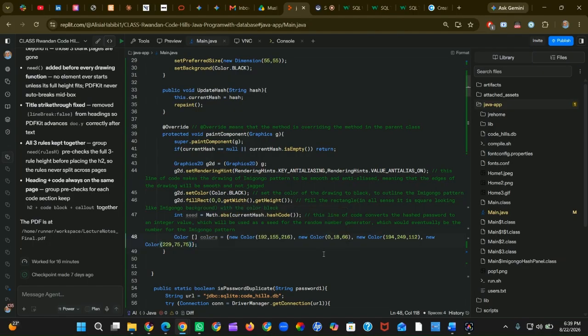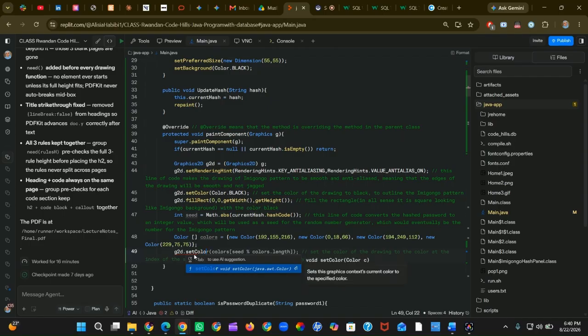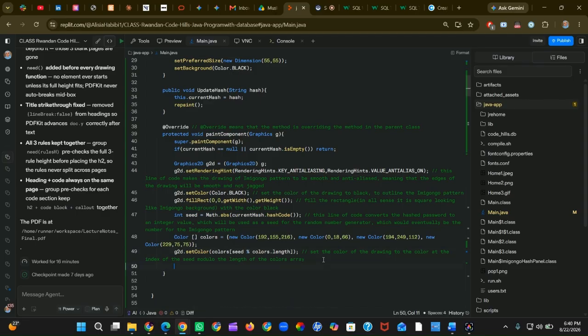Once you're done with that, just make sure you close the curly brace and hit enter to go to the next line. Remember, you should be inside of this method called protected paint component, and then you move on to the next block of code. We've already explained what these lines are doing, so please go check it out in the notes attached to this lesson. We're going to put in the seed color, going one by one. We've already talked about this, which sets the color of drawing for the Imigongo pattern, and then we go for the set stroke, which shows how thick we want to make the outline.